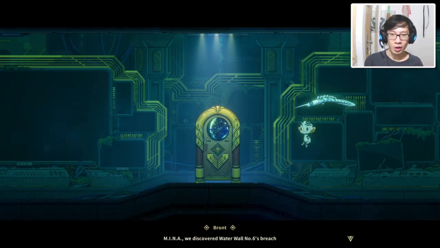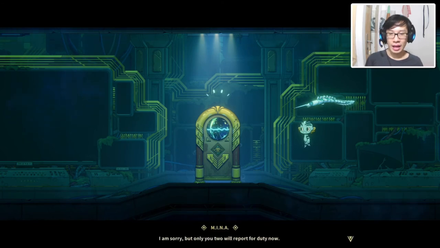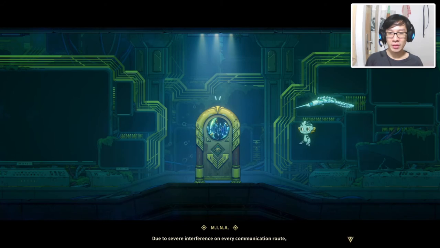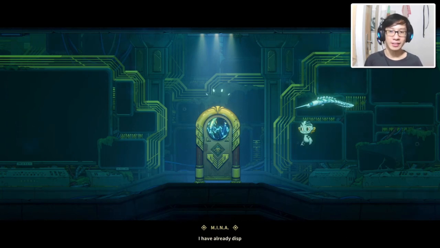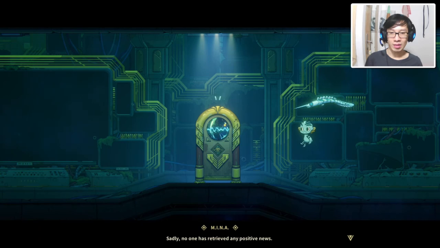Mina, we discovered Water Wall Number 6 breach. As we pass that Mariana military port, what should we do? Where are the other protectors? Will they come to aid us? I am sorry, but only you two will report for duty now. Oh no. Only us? What about the others? Due to severe interferences on every communication route, I am unable to contact any of the outpost keepers. Oh no, are they dead? I have already dispatched all my drone scouts to every sea area looking for possible protectors. Sadly, no one has received any positive news.